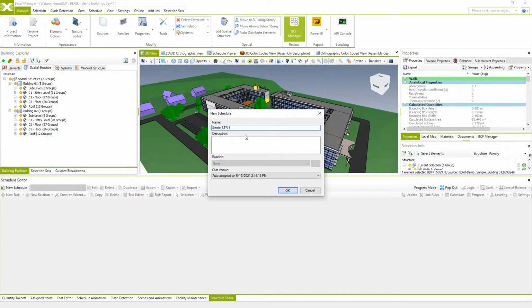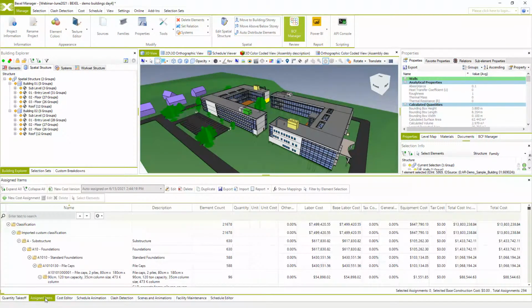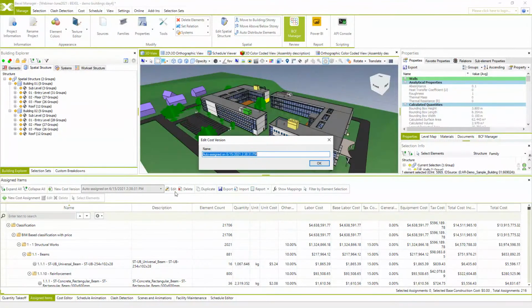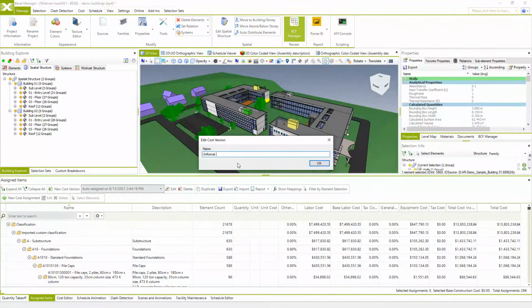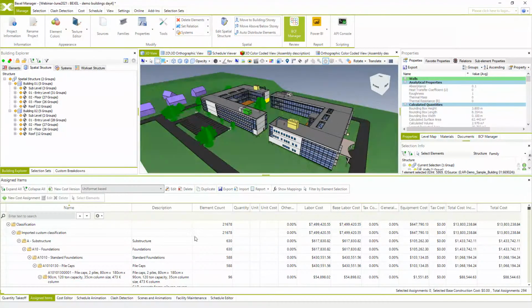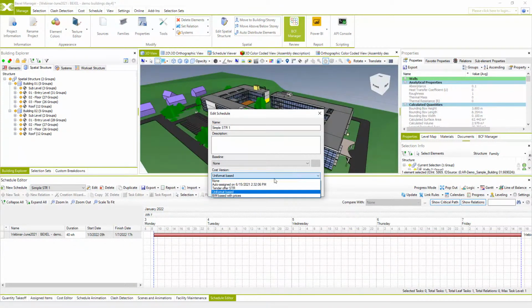It's important which cost version we're selecting because it has to be the same one referred to in the methodology. Our simple methodology is based on BIM cost structure, so I will have to link it to that one. I just need to go back to cost versions to rename them and make sure that I'm selecting the right one in schedule editor. Okay, so this one is BIM based cost version, BIM based, and this one is Uniformat based, also with prices. So I will go back to schedule editor and select the proper cost version here, BIM based with prices.